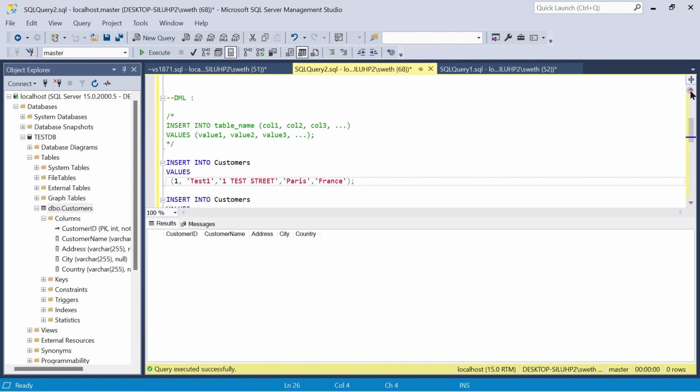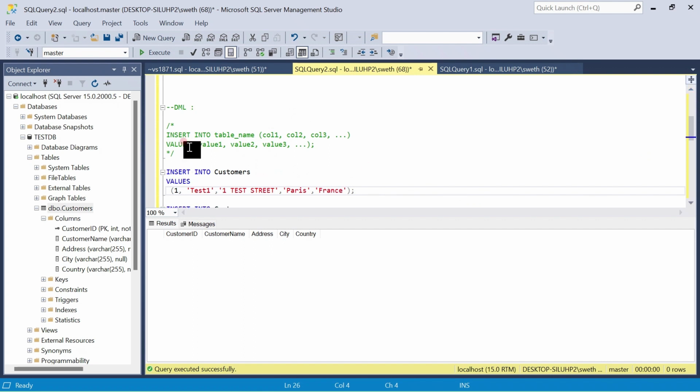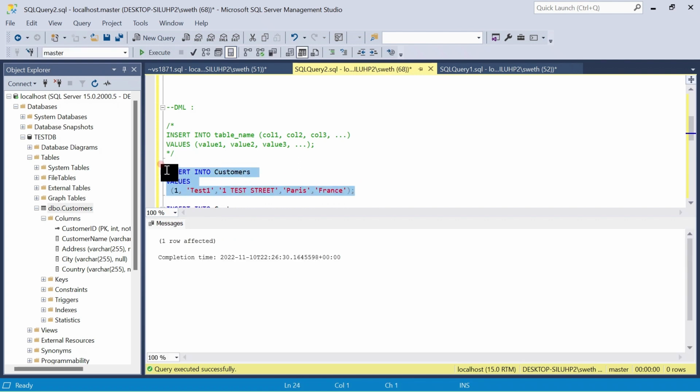So the first command I'm running here is, as per the syntax, I'm inserting data into customers with the values of 1, test 1, so and so. So what will happen when I run this? It says one row affected. That means something has been changed within the table. So how to see whether it has been added or not?